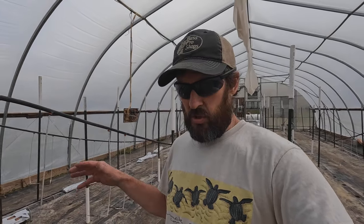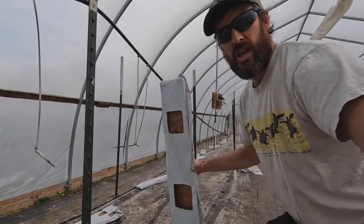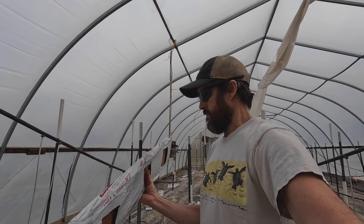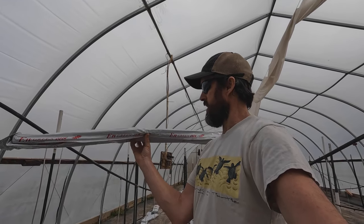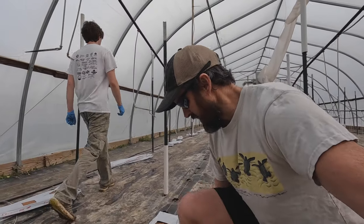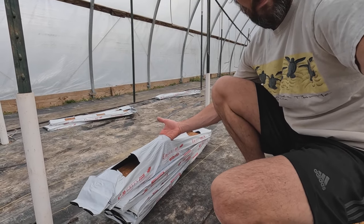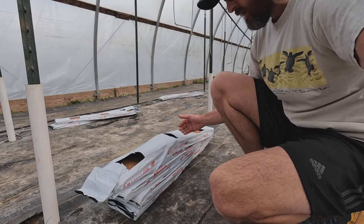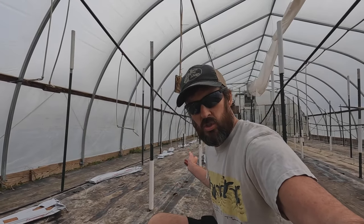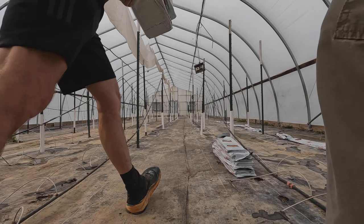I'm actually ready to do it today, but before we can, we have to put the irrigation lines into these slabs so they get rehydrated. They are compressed and dry — you can see they're only about a half inch thick. When fully saturated, they'll be about four inches and fill up the bag completely, swelling right up overnight with multiple irrigation cycles.